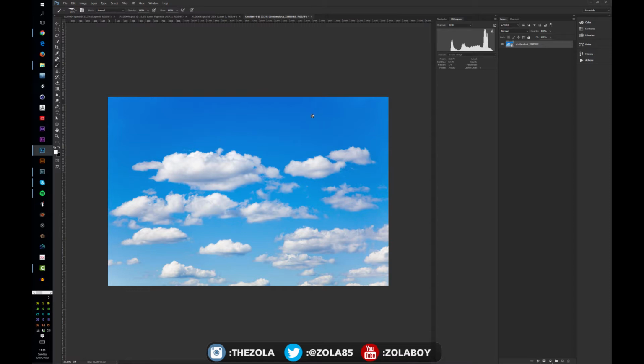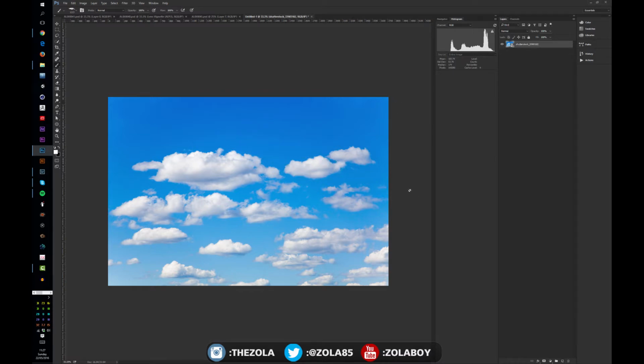Today I'm going to start with one of the easier, more useful ones that you should definitely start with, and that is making a cloud brush. The advantage of making cloud brushes is that you can then paint clouds on anything. You can layer clouds up. I have about 3 sets of cloud brushes that I use, literally like 3 cloud brushes. But today I'm going to make a new one.